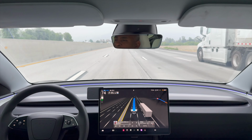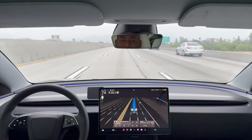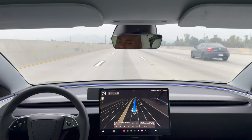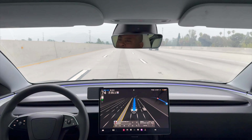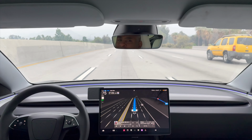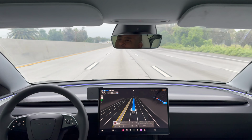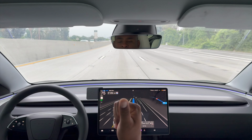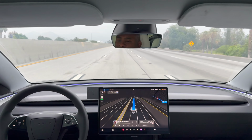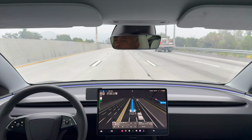I'll let you know when I would get over. I might get over in the middle lane right now, because I know I have to get over 2 lanes, so I might get over 1 lane. But again, we got 1.5 miles. That's a lot of distance. But when it's congestion like this, it's not really that much distance. So here we go. All right, yeah, I would have gotten over, especially because I'm noticing there's a truck in my right lane coming up, and I see that it's slowing down up there, and I have 1 mile to get over. Yep, I would get over, and look at that.